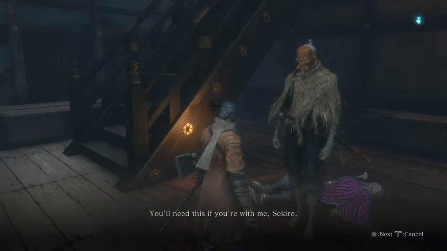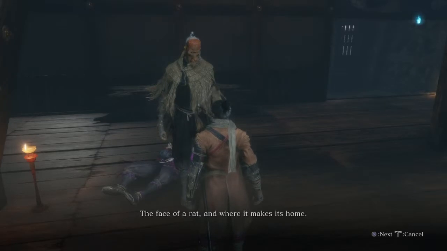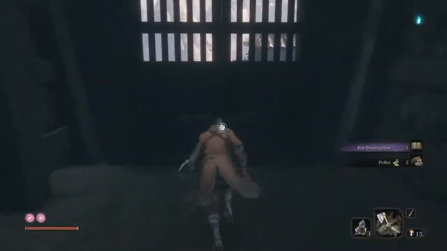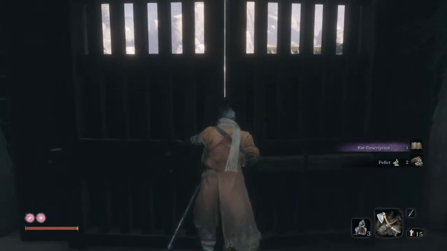And of course, we're going to accept his offer. What is this? The face of a rat. And I'll be showing off where to find them. Pretty much just the ones that we've been killing this whole entire time. Open up the shortcut real quick, even though we don't need it anymore.